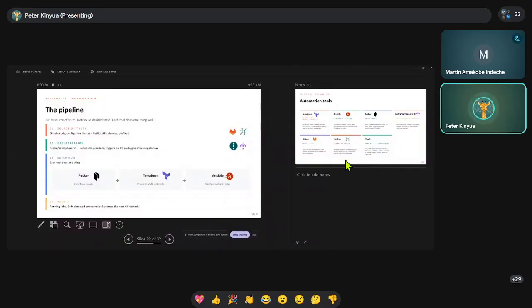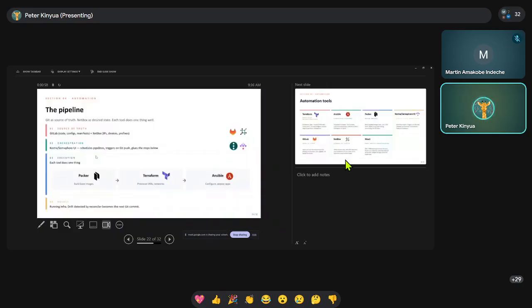Let me give you an example, fiber to the home. With fiber to the home, you can have 10 million customers, right? How do you go ahead and provision 10 million ONTs? Let's say you're doing fiber to the home, and you're moving your customers from using public IPs to CGNAT, and you want to change all these ONTs, a million ONTs, to use a CGNAT template to point to a CGNAT on your BNG somewhere. How do you implement that? You can't do that on a bigger scale by doing it by ClickOps. So that's where the automation comes in.